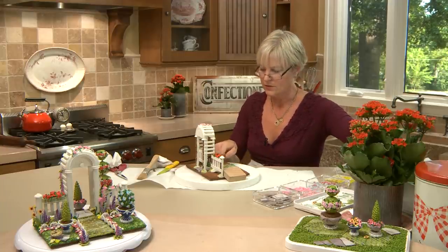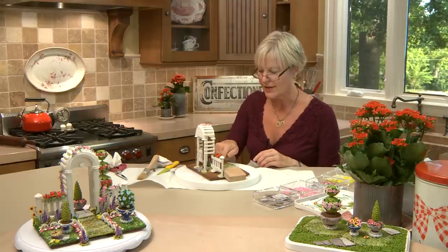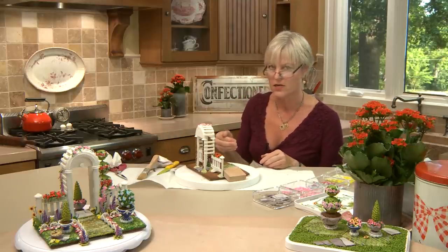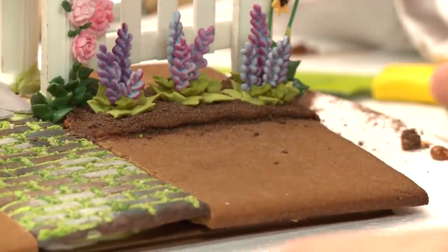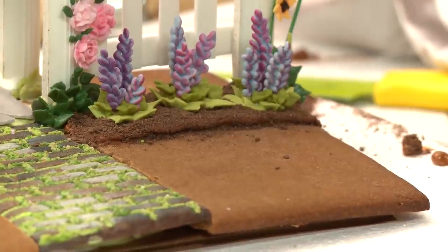And I'm going to continue to dress out this garden. The next thing to go down, we're basically working from back to front, because once I lay something here in front, it's hard to get into the back. So just remember that. There is sort of an order to operations here.